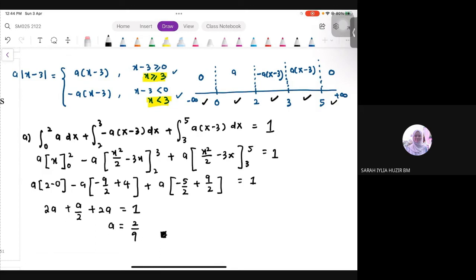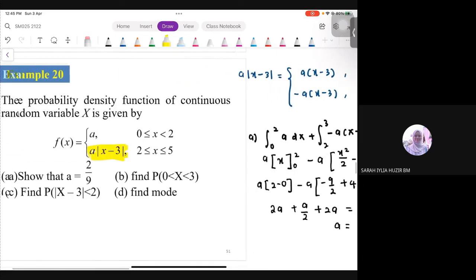Ya, dia panjang lah sebenarnya. Ni tapi dia tak ada calculation yang susah pun. Dia leceh je, tedious tapi calculation dia simple. Function dia pun function yang simple. Cuma tricky part dia just now sebab kita ada absolute function, ada modulus, kena define dulu. So range soalan akan berubah. Kat mana yang berubah? Kat bahagian 3 ni tadi. Before 3, kita kena guna negative function. After 3, kita kena guna positive function. Kalau yang tu awak tak dapat, awak takkan berjaya lah show that A is actually 2 over 9. Okay. Settle. Okay. Kita dah berjaya show.